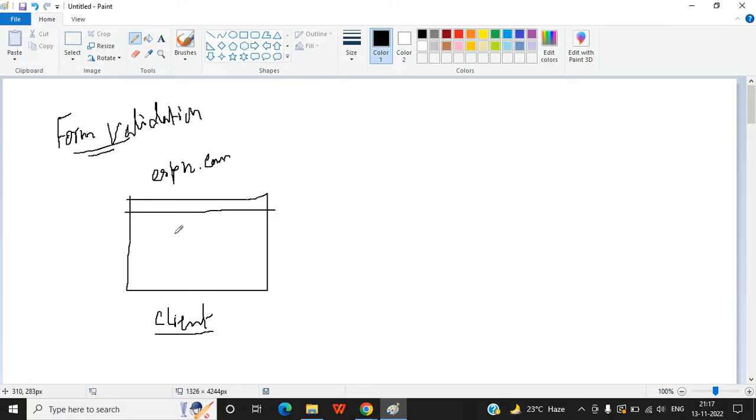When you type espn.com in your browser, you become a client to espn.com. More specifically, there is a computer in the world where all the programs for espn.com are kept, and that becomes the server of ESPN.